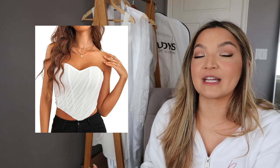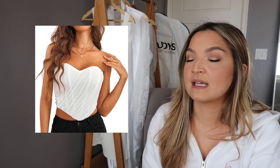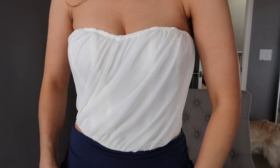This was so perfect. This was perfect for going out. I felt like it was bridal without being too bridal. It was super flattering, very on trend. I loved it. It comes in more colors than white too if you are looking for something like this and you don't want it to be super bridal. I mean, you don't have to be a bride to wear white, of course. But if you're going on your bachelorette, it's always fun to wear white because people know and it's silly, you know? You're on your bachelorette. It's just something fun to do.